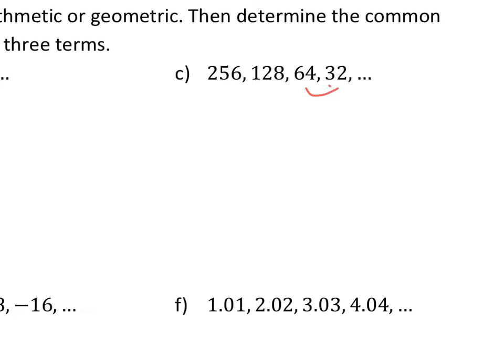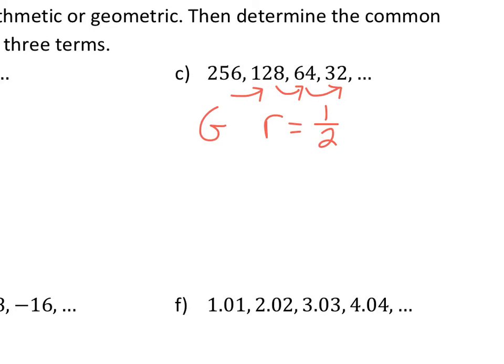For me, 64 to 32, I know that's dividing by 2, so you can do a quick check in your calculator. 256 divided by 2 does give you 128, and divide by 2 again, it does give you 64, 32, etc. So I know this is a geometric sequence. However, I can't divide in geometric sequences. I have to multiply. So because it's divide by 2, my ratio is going to be 1/2, because divide by 2 is the same as multiply by 1/2.